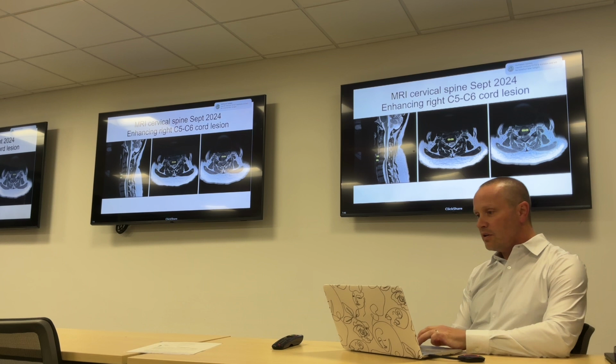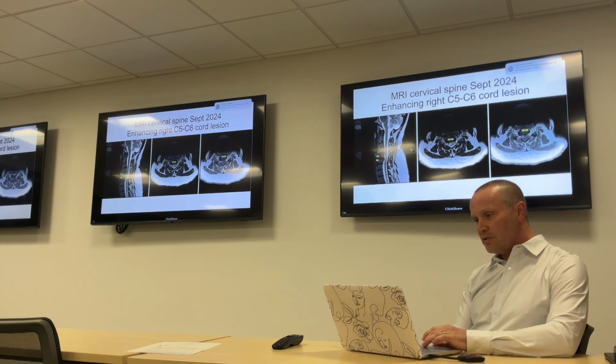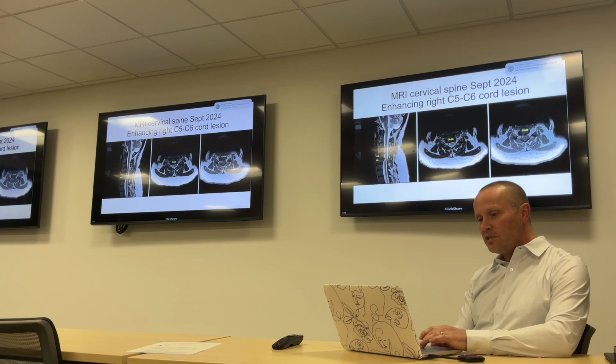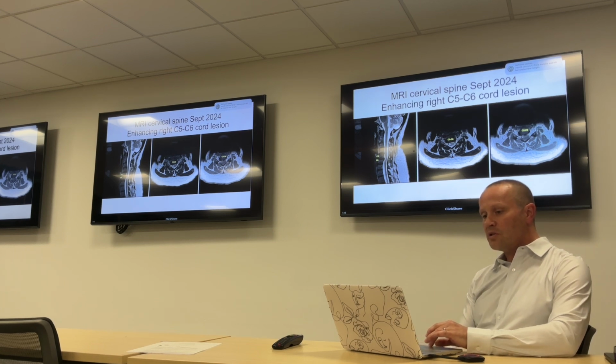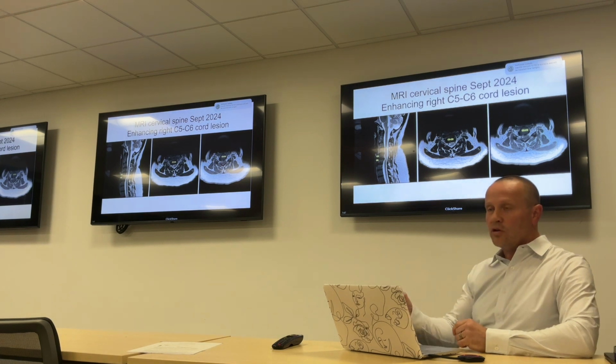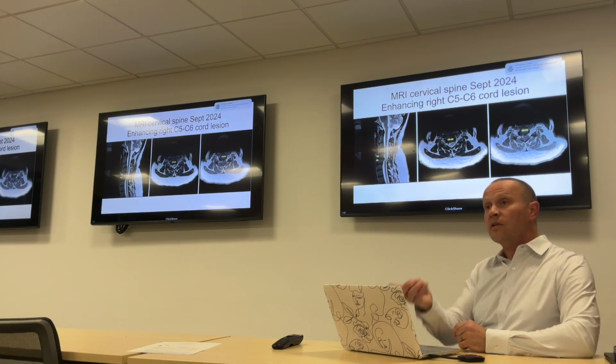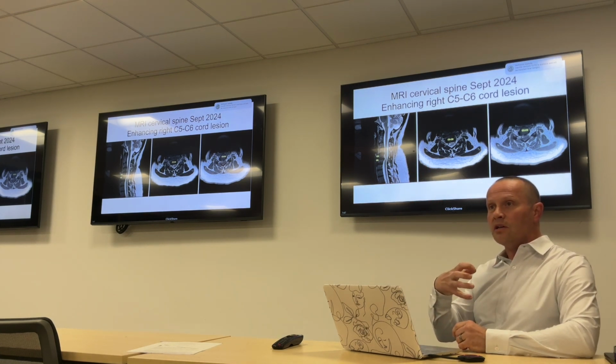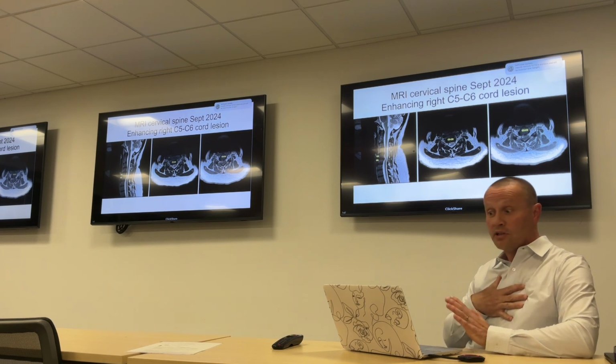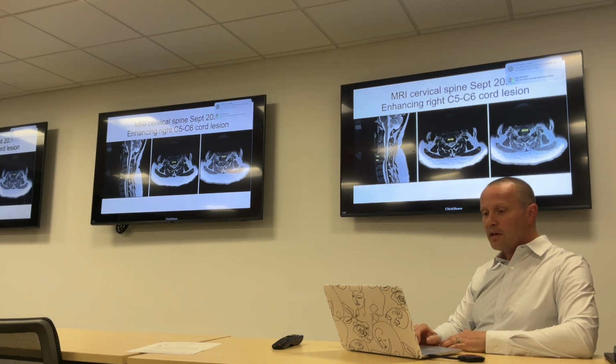Here's a case kind of like what we were just talking about. This patient, I don't remember how they presented, but it was in September of 2024, and this is the cervical spine. Again, you can see the brainstem here coming down to the medulla into the cervical spinal cord. There's the cerebellum. The CSF flows down from the fourth ventricle and circulates through the spine. You can actually do studies that show the movement of the CSF, so it does flow. The flow is controlled by the pumping of your heart. Actually, it's pretty cool.